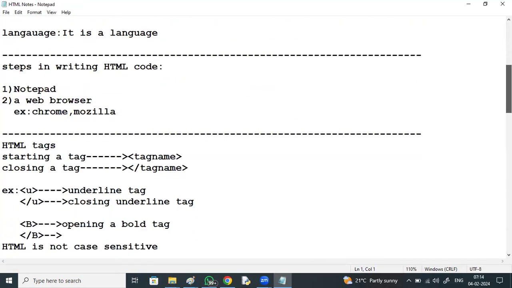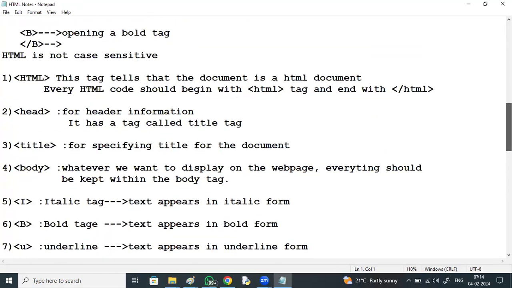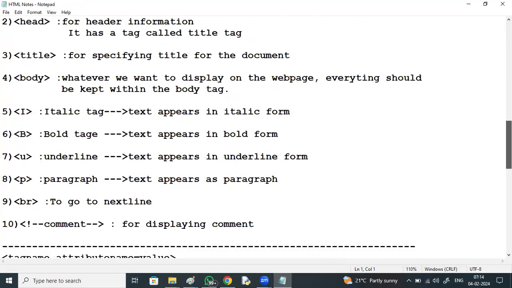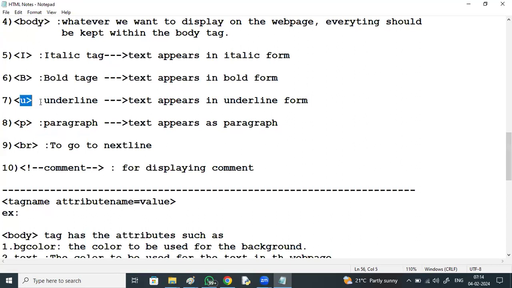We have the HTML tag, head tag, title tag, body tag, italic tag, bold tag, underline tag, paragraph tag, and break tag.